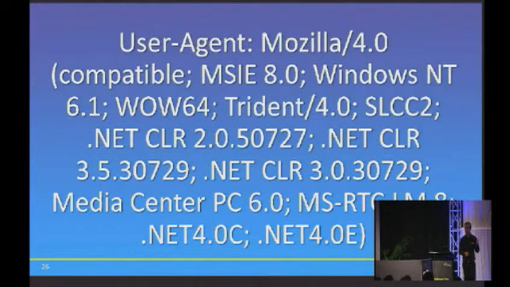The other thing is this is what my IE8 user agent looked like. It leaks every bit of information about my computer you could possibly want. It tells you all the versions of .NET I have. It tells you I have Live Meeting 8 installed. I run on a media center. I have compact editions of .NET 4. SLCC2 is the service pack version. I've got all sorts of wonderful stuff.